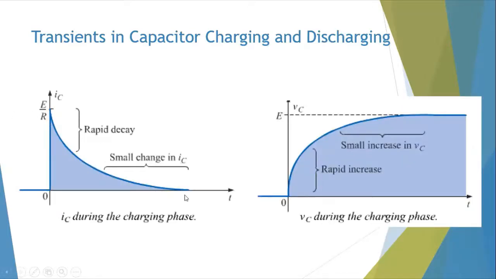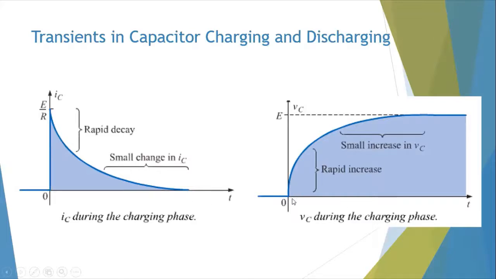So this is what you expect as waveforms. Your voltage across your capacitor would initially be 0, so it is not charged, and then it's going to pick up. In a few minutes, we'll understand why it's exponential. We'll go into the mathematical modeling of this and give expressions to these different curves. But just to represent what we discussed in terms of the voltage and the current, the current initially is going to be large, because this is where you have maximum difference in potential between your battery and your capacitor plate. Then as your capacitor charges, the current will decay slowly until you reach 0, which is where your capacitor is fully charged.